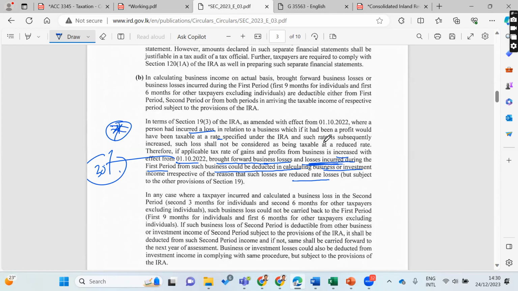Sometime in the exam, you might get descriptions, right? For the explanation part, lower rate losses, what happened when the rate is changed to this one. This is kind of a transaction arrangement they have given, right? To claim in the second period, right? So the entire loss brought forward and the first six month's high loss, you can claim in the second period, right? Hope it's clear.